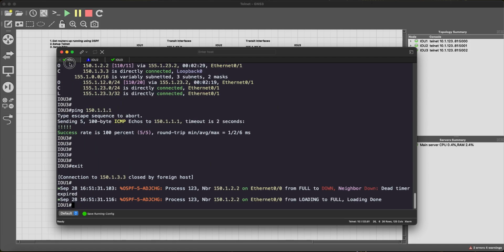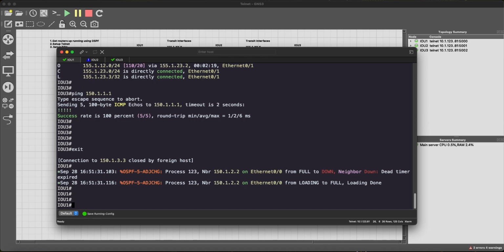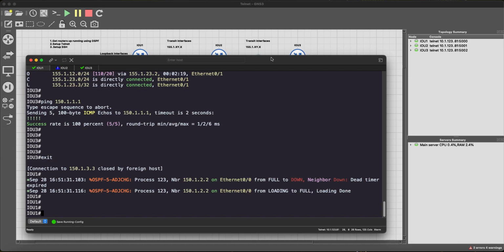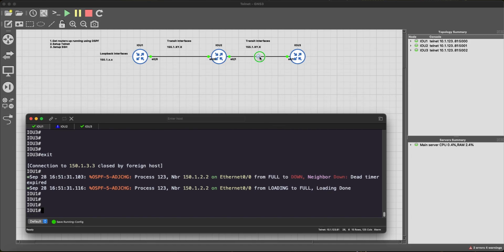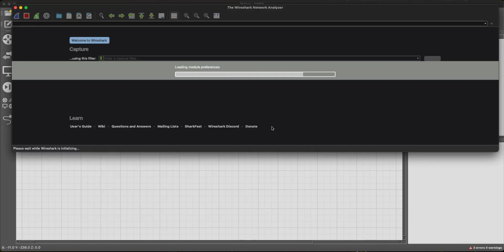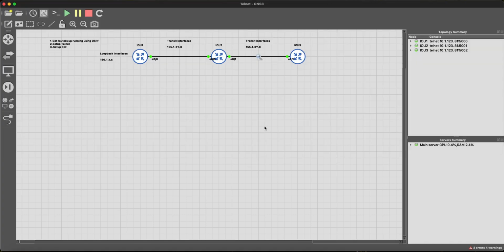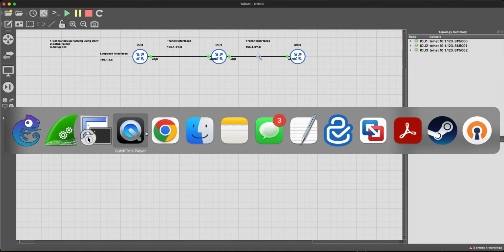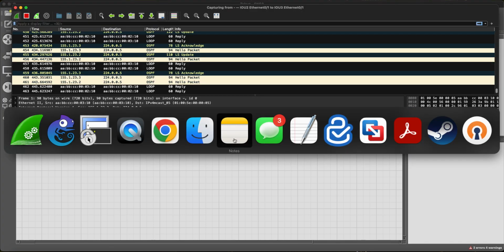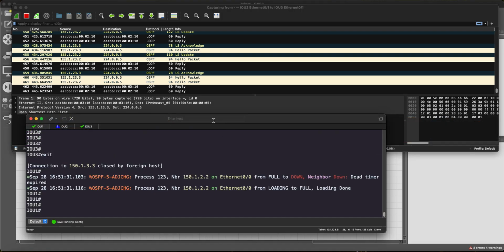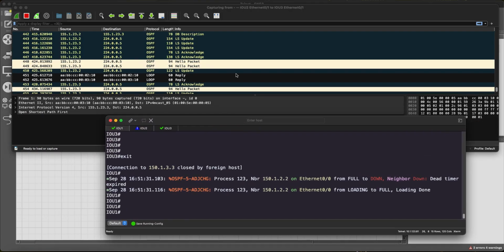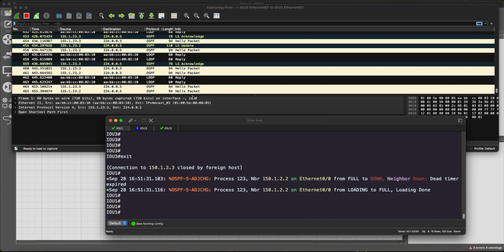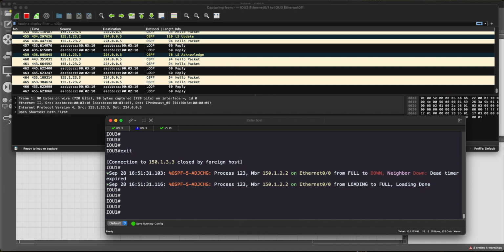So now we're going to come over to router 1. We're going to minimize this window really quick and get the capture going. Okay, that's going, yep.